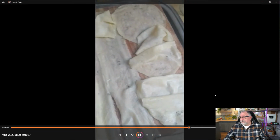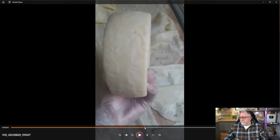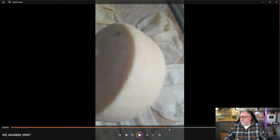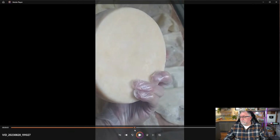It's a good looking cheese. And you can see all the cheesecloth that's been taken off. Let's just go back and freeze that bit there. We're doing, oops, slow motion. It's a good looking cheese. To store it now, when you cut it into bits, I think you've already cut it into pieces, Crystal. The rest can be stored in vacuum packing and put in the kitchen fridge so it doesn't age anymore. So, yeah, I think that's absolutely perfect. And thanks for sending in that little video. I managed to get that up there.